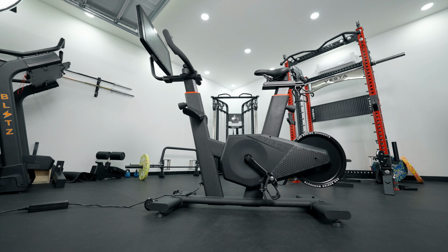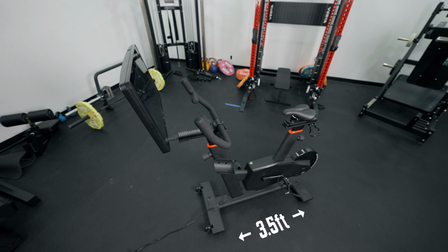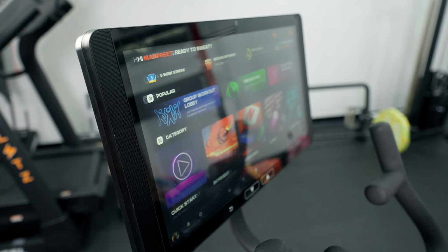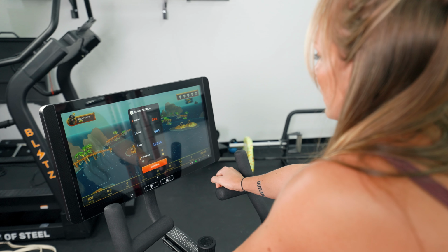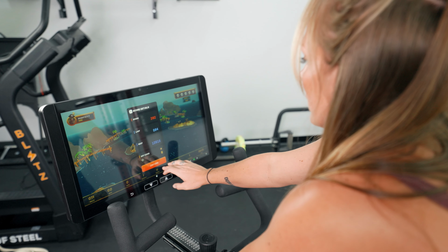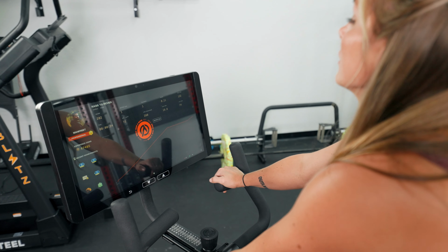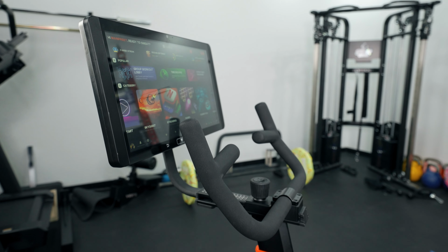One thing that I think is great about this is its floor space. It's really suitable for small spaces. The overall floor plan of this is 3.5 feet long by only 2 feet wide. Now, something to keep in mind is the screen is massive. It's a 22-inch touchscreen. It's really well designed. It responds really well and it's easy to navigate. It has bright colors and great speaker quality. But again, it makes the overall bike feel a little bit bigger because of the massive screen.